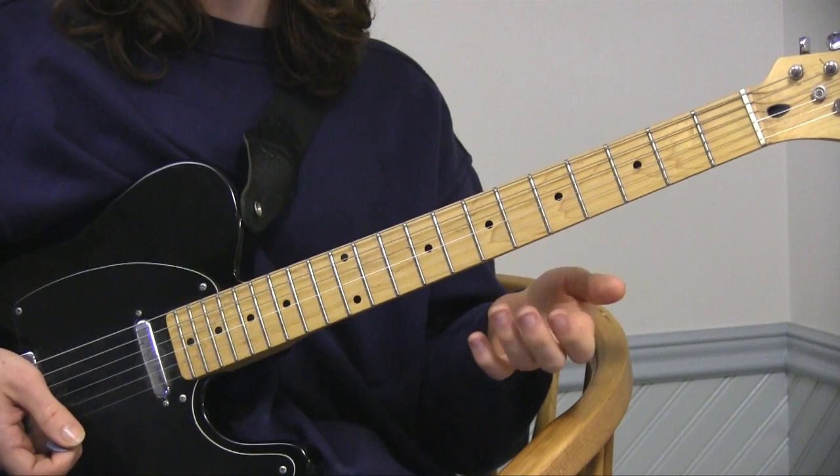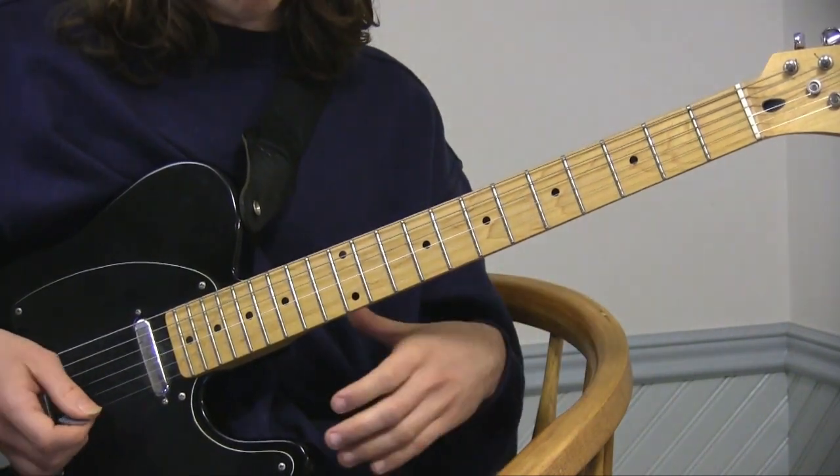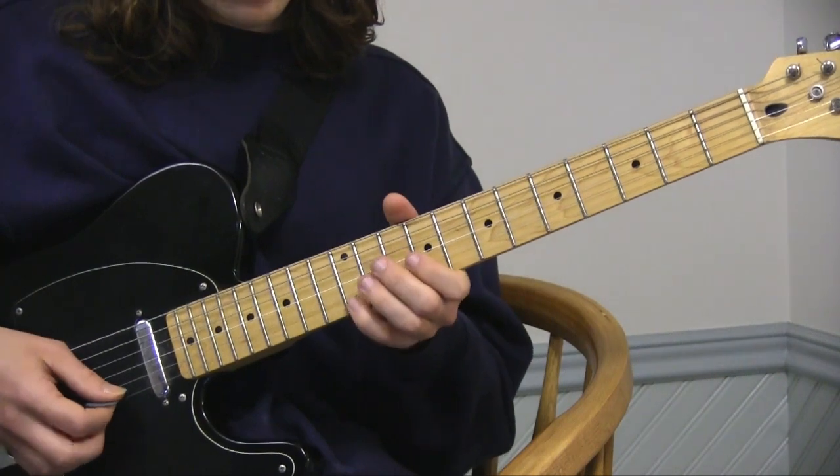And a couple of famous songs that really use it, like Guitar Boogie by Arthur Smith, have this lick all over it. He plays it exactly like this.